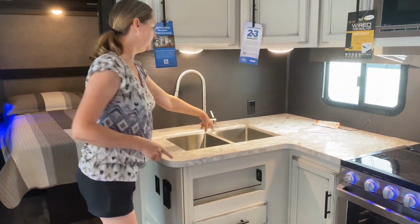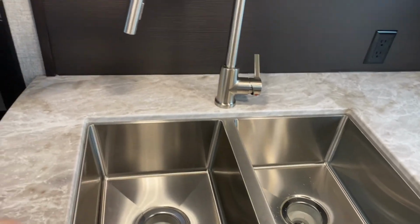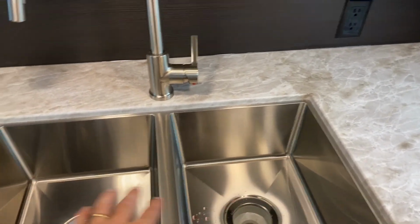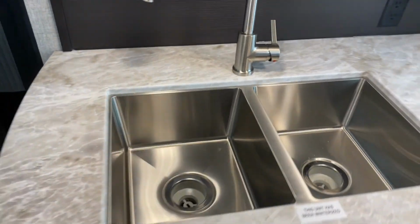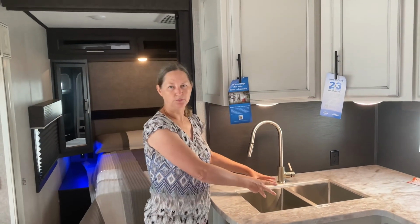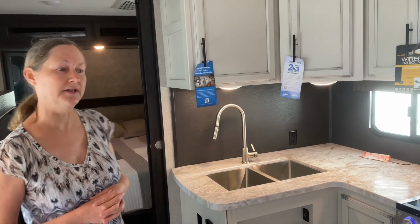And this has the double sink, which I personally prefer. I know a lot of people like the big farm sink, but I personally like the divided one. Yeah, we have our dish drainer on this side and sort of use this side for all the function. But when it doesn't have the divider, stuff gets under the dish drain. And that's just how we use it. And if you want to fill up the sink, you can fill up a smaller portion rather than having to fill the whole thing. Right, using less water, yeah. Rinsing some vegetables last night, I filled up the whole thing in our RV.